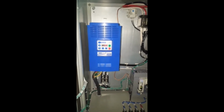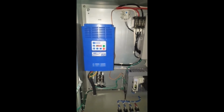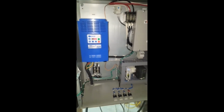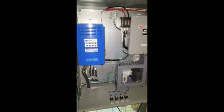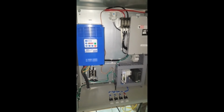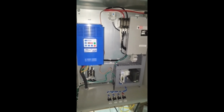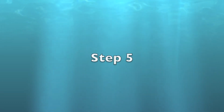So now we're looking at the current draw that the motor is putting on. In this particular SwimEx we have a 7.5 horsepower motor, so the current draw will be about 21 amps or so. You see it flickering between 19 to 20 and change. That's generally what we'll see with a 7.5 horsepower motor. If you have the 5 horsepower motor, it's about 12 to 12.5 amps.